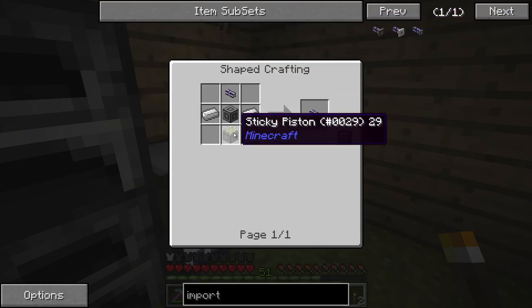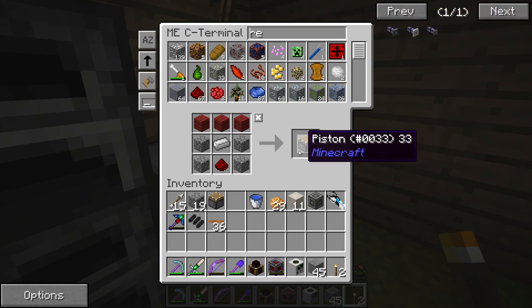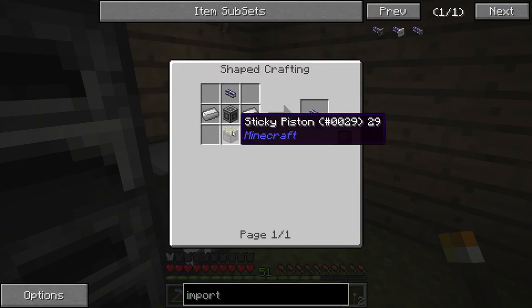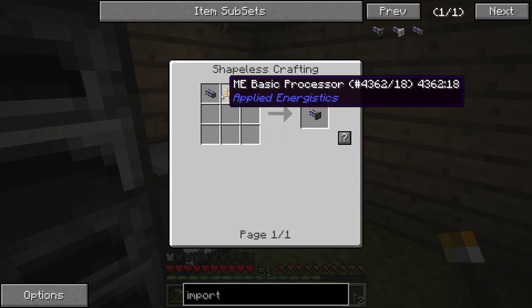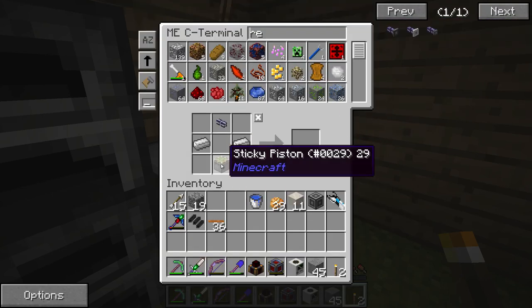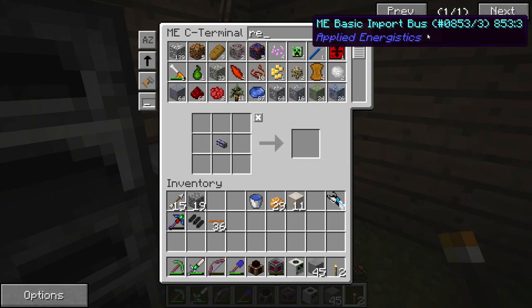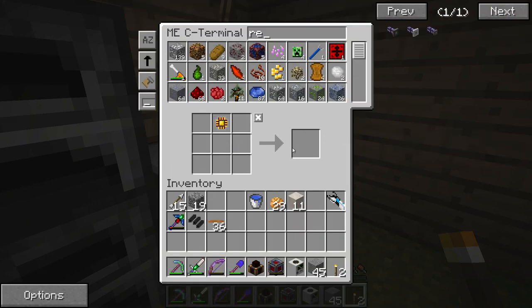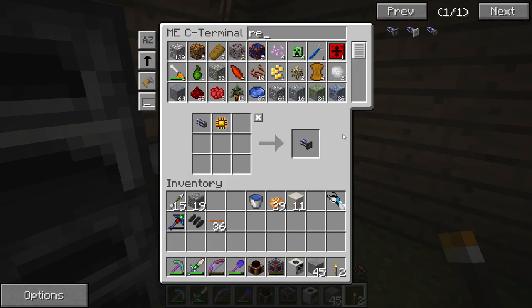You know what? I think it should be able to just do this. And then make it sticky. There you go. Good job. And now make it... Why am I going to there? I can just go here. Make it like so. This is a basic import bus. We should have it. Yeah, there we go. Bam!